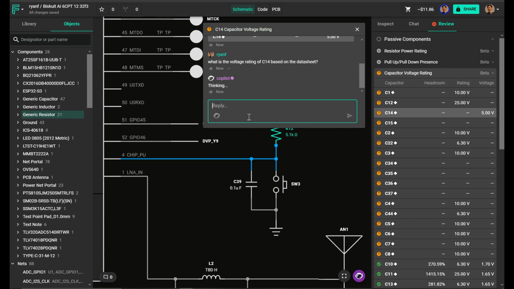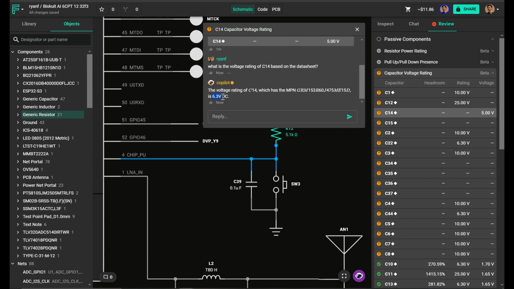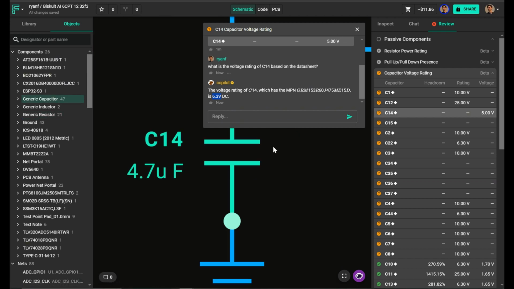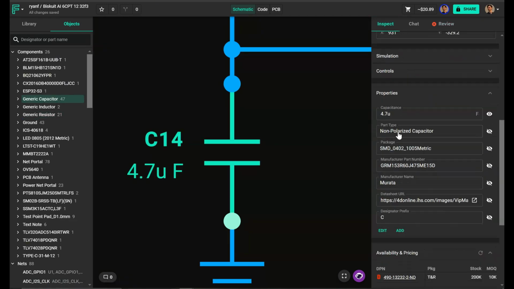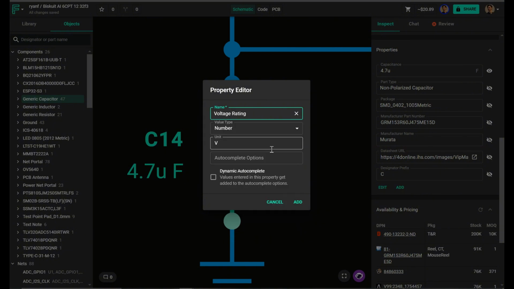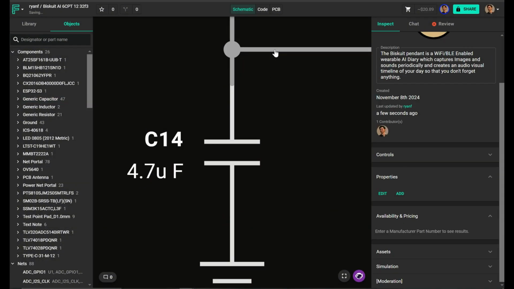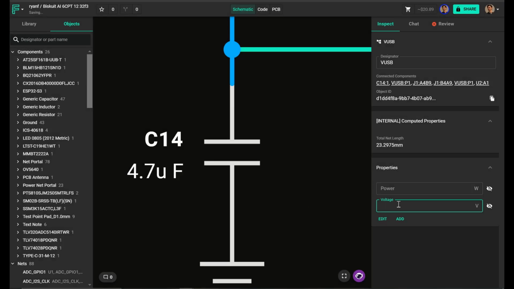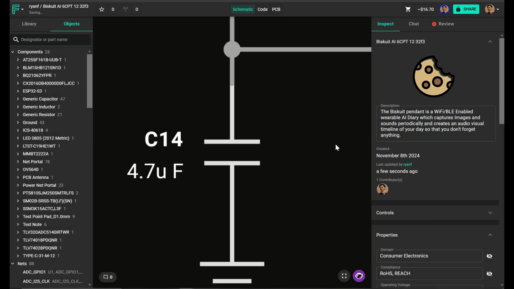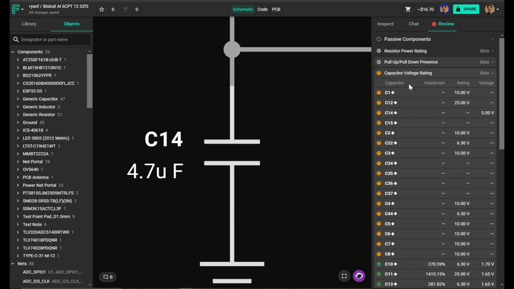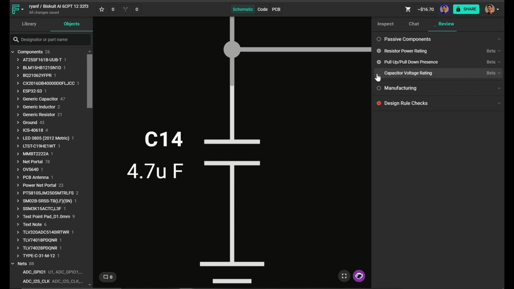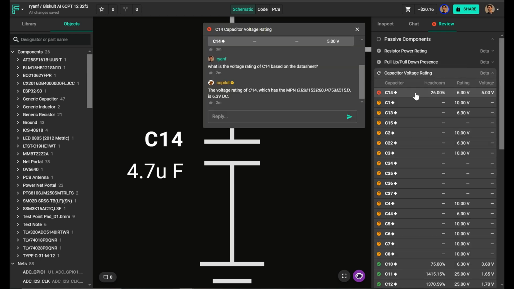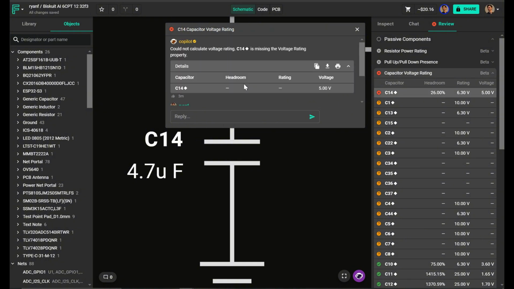Luckily, I can just ask Copilot to dive into the datasheet of the capacitor and extract the voltage rating for me. Now that I have the voltage rating, I can click the designator to select the component, change to the Inspect tab, and add a voltage rating property to the capacitor. After that, I click on the connecting net and add an operating voltage. And again, if I wasn't sure, I could always ask Copilot to extract it from the datasheet, for example, if it was an output of a pin. Rerunning the review now, I got either a pass or fail. In this case, it was good that I reran because my voltage rating didn't meet the necessary margin.